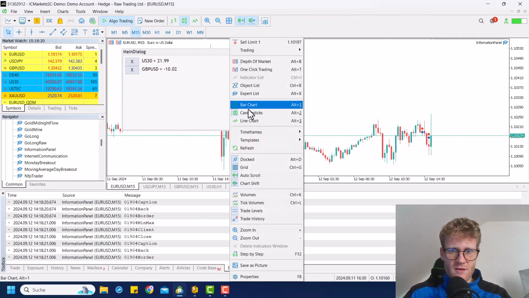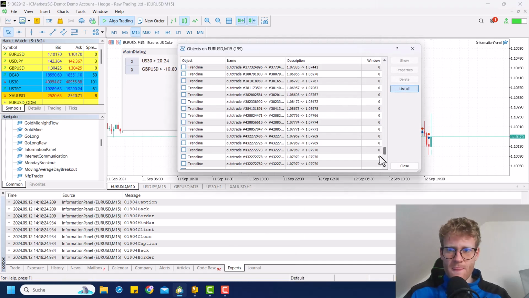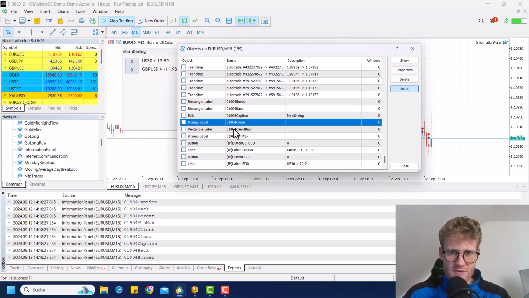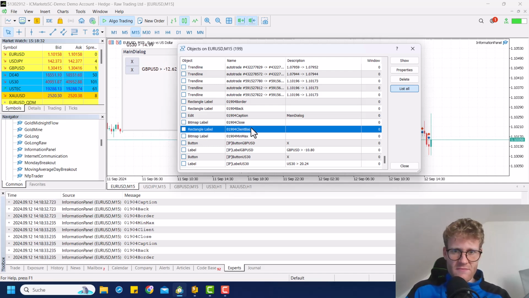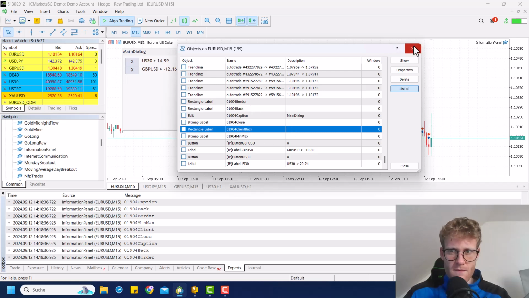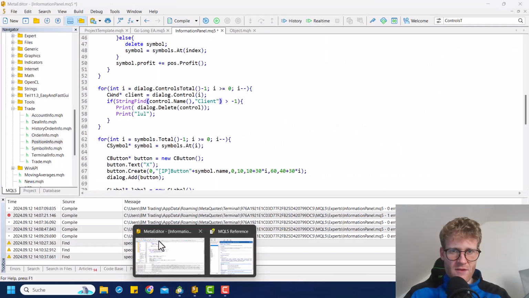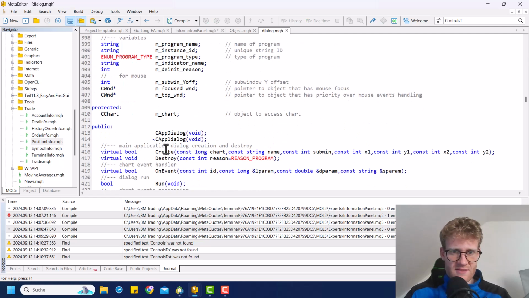You can also see this in your object list. I think it's client. Is it client back? I think it's client back. Wait, when I looked it up, I think it was just client, but let's have a look.